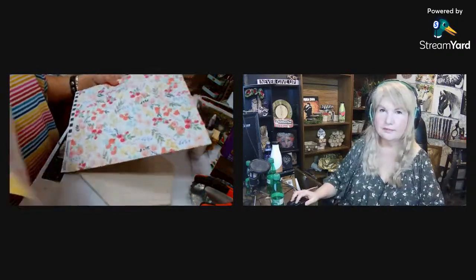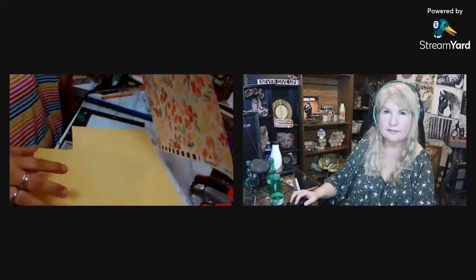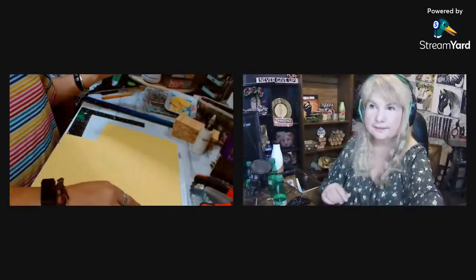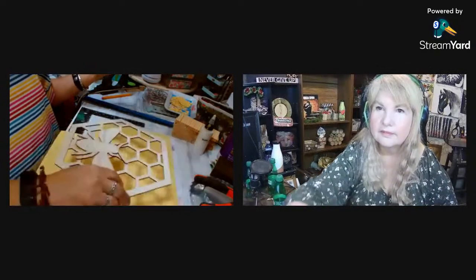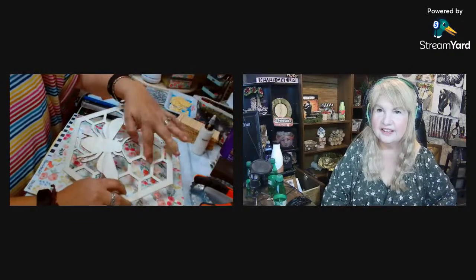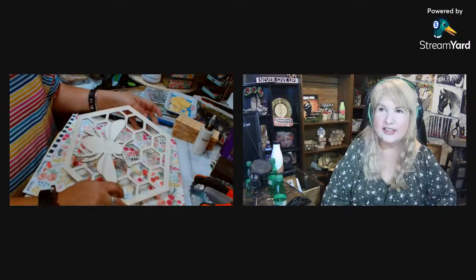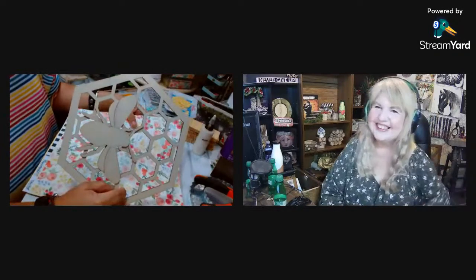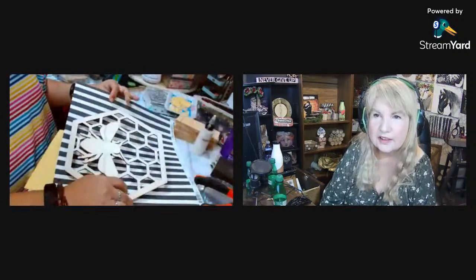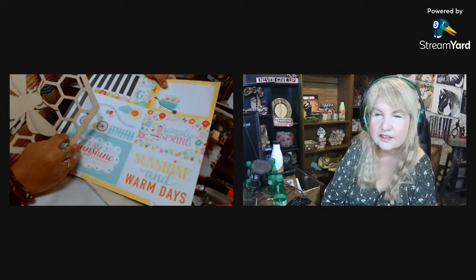My first question is, I have this gingham yellow, right? And this floral pattern, which is going to be on the back of the shelf right here. Which one would look better with the beehive in front? The yellow. Because I'm going to be painting this yellow, and the edge black. Are those the only two choices? Yeah, because I thought I had more paper that goes with this, and I couldn't find it. We had the black, but that looks a little too wild. And then this one on the back is just some cut-aparts.